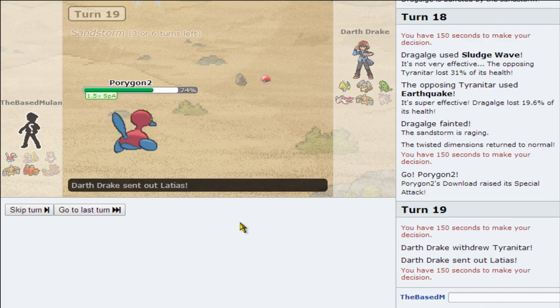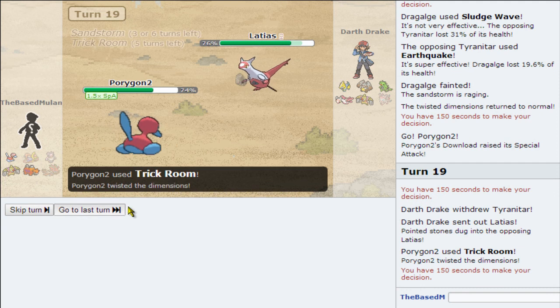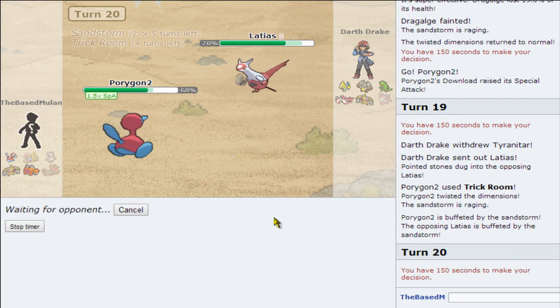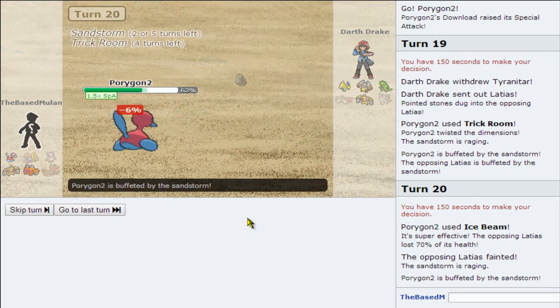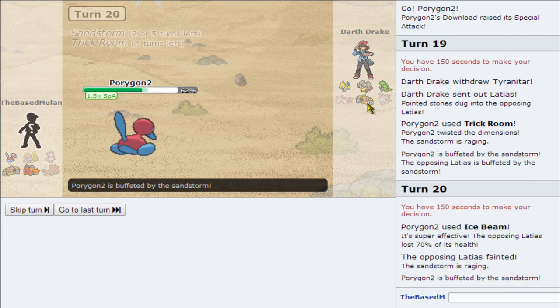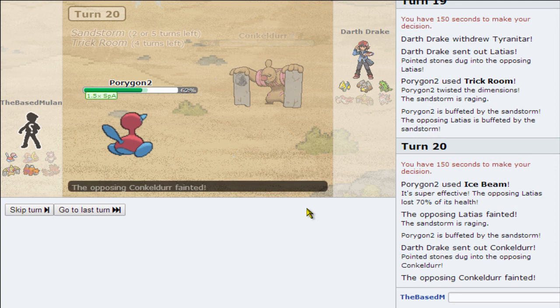Alright, he does pull the switch off into his Lottie, which is not too good for him because I'm hoping that Ice Beam will knock it out at this range. Ice Beam is stronger, so let's just see if we can knock it out. Yeah, we knock it out. Awesome, awesome. Alright, so that's gone. And next up is his... Alright, Conk is gone. Right, that's awesome.